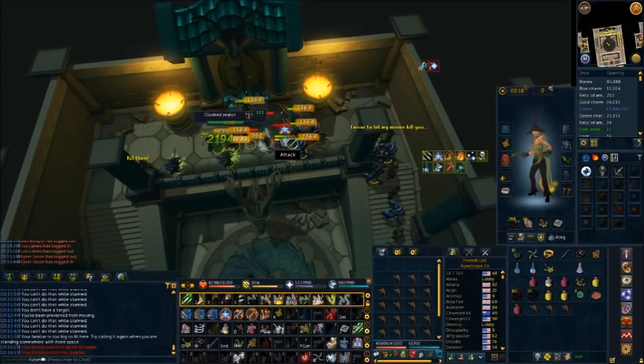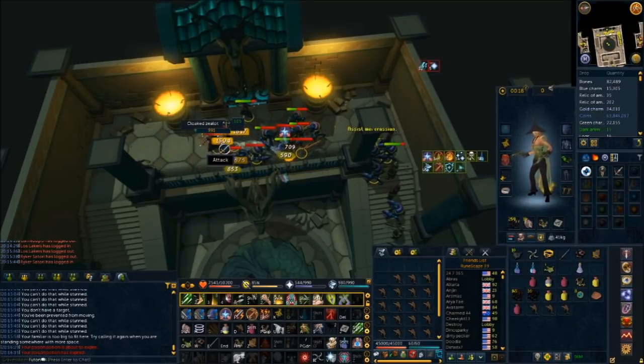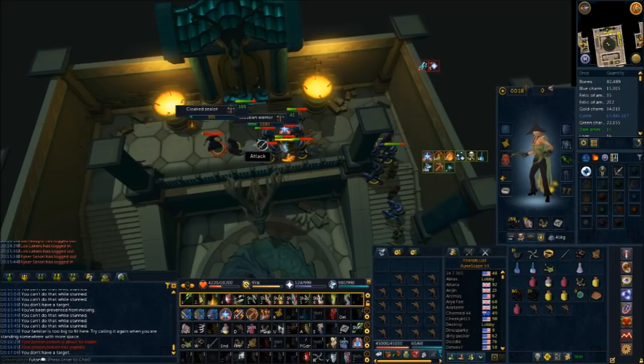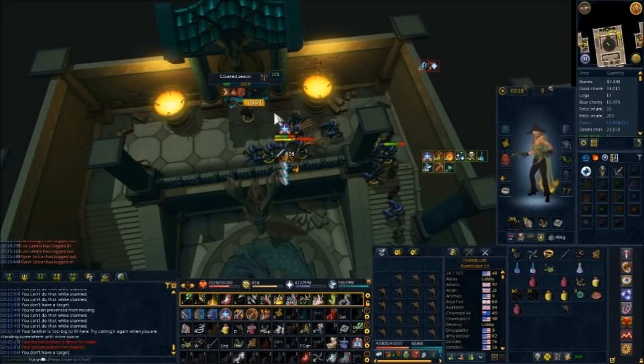Just keep them down. Just easily tack this one where my mouse is here, then hit this one. It's just cleaner to do it. Make sure you're paying attention a little bit to your health. These things can hit you a little harder than normal.